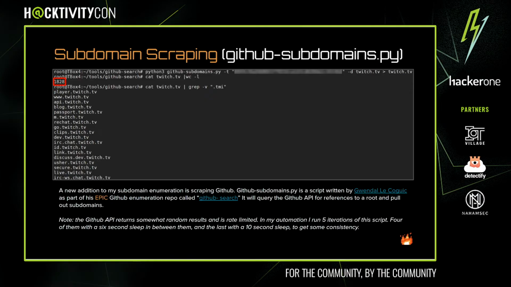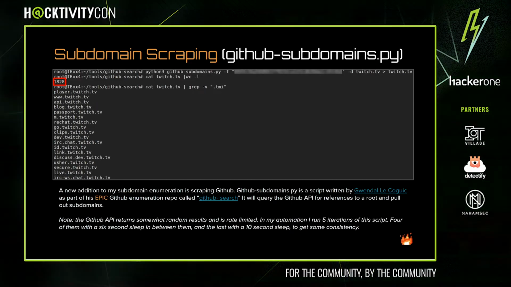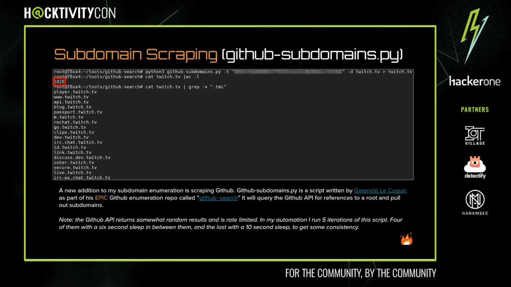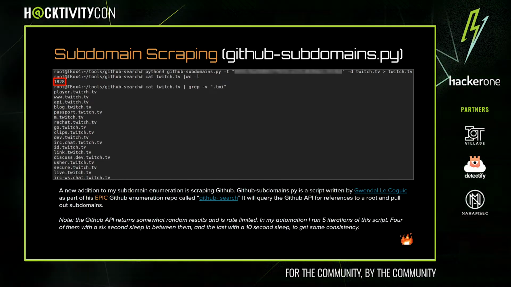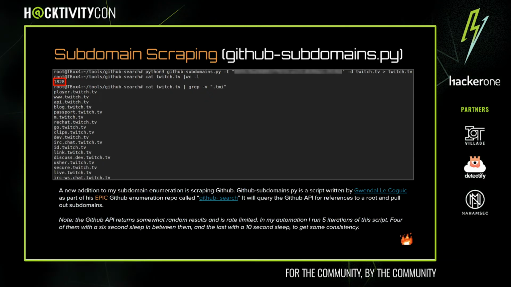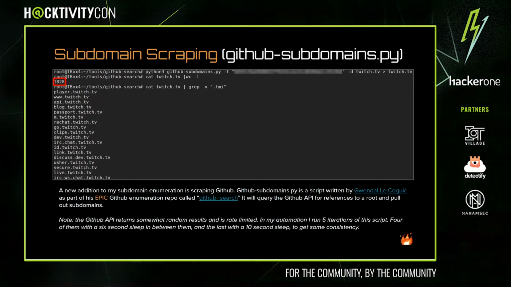So Gwendol wrote a whole set of GitHub tools, not only to do subdomain enumeration, but also source code searching on GitHub from the command line. Just like I think there was 5 or 6 different tools that did different things on GitHub. I mostly use this one, but the whole suite is awesome. I've supported his tools on GitHub monetarily as a donator, so I can't speak enough about how great they are.